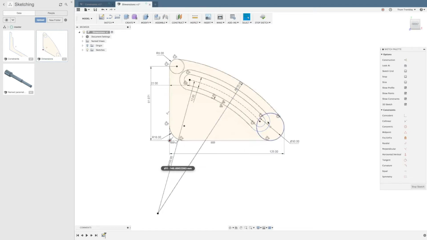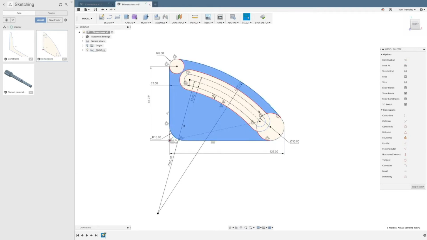Now what I want to do is make sure that there's an angle value between the minimum value in this slot and the bottom edge. To do this, I'll go back and put in another line. I'll run it to the center point. Now this is something I don't want considered for 3D geometry. I'll select it and use that construction toggle I mentioned before. Now when I select the profile, you'll see it's a much larger profile.